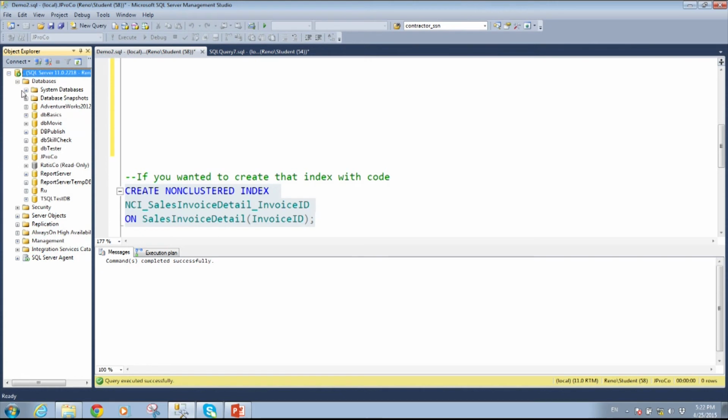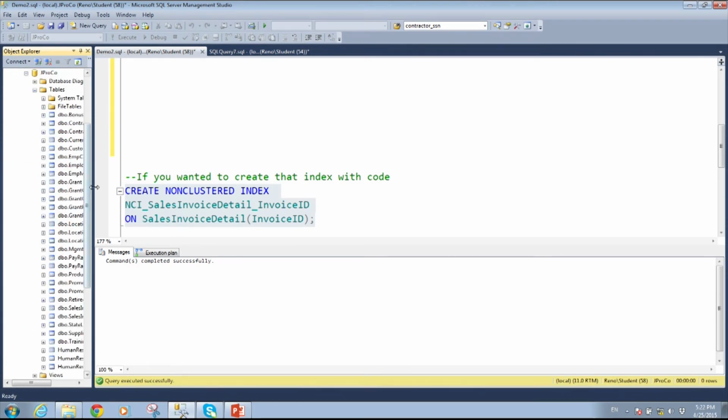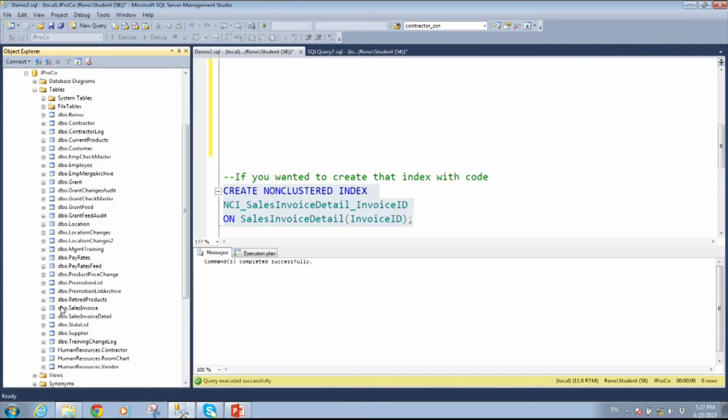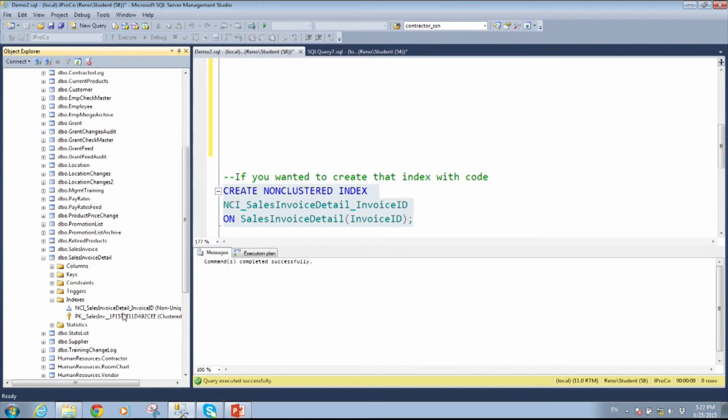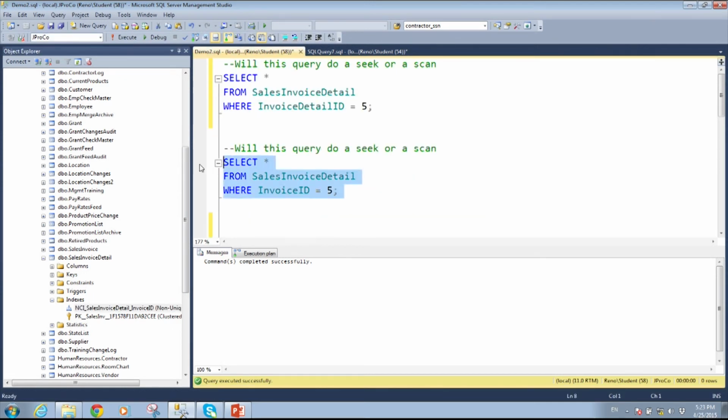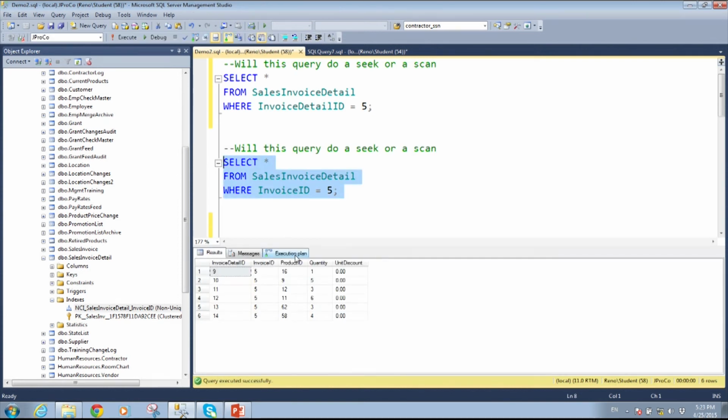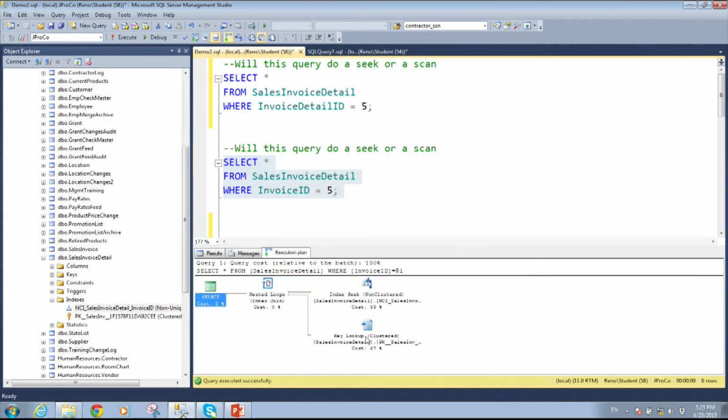Let's look at it. Let's go to the databases. Let's go to the JProCode database. Let's go to tables. And this one is the sales invoice detail. We go to indexes. And we have our original cluster that made the first query fast. But now we have this second one, which has the name that I just created on it. When we go back to this second query that used to do a scan, it now does a seek with a lookup, which is really fast. All right. The lookup is like you went to the back of the book, and then you found your page number, and then went straight to it.